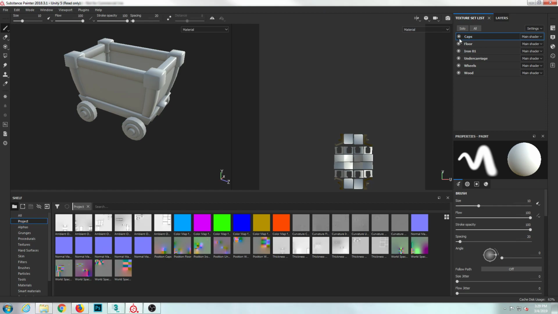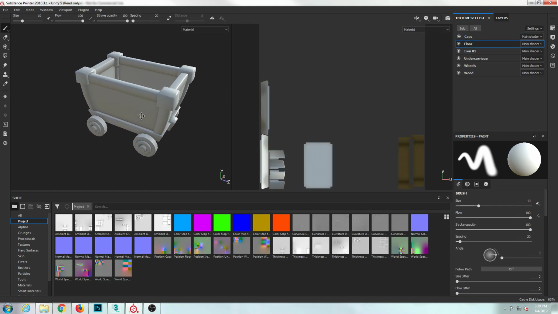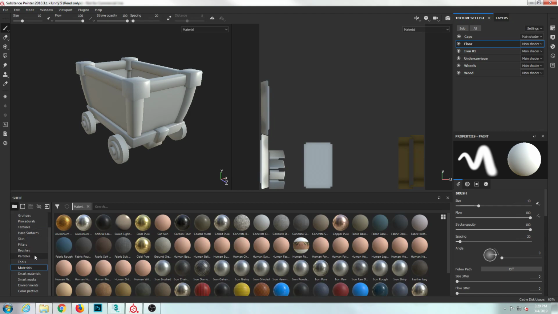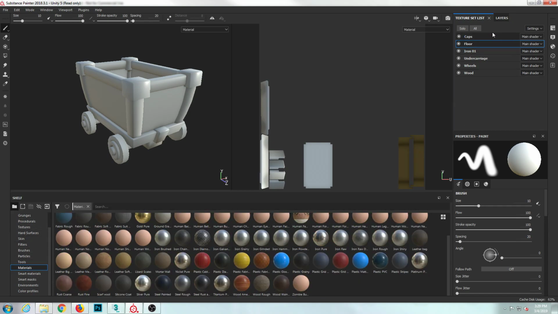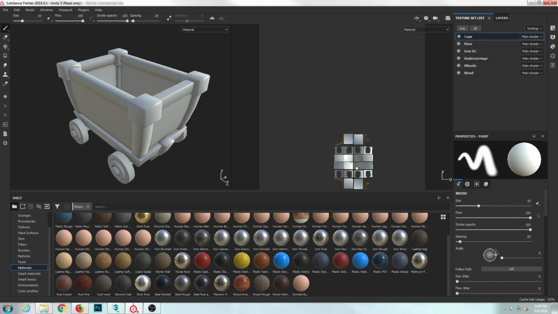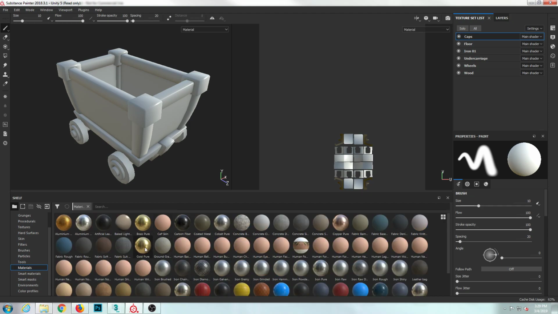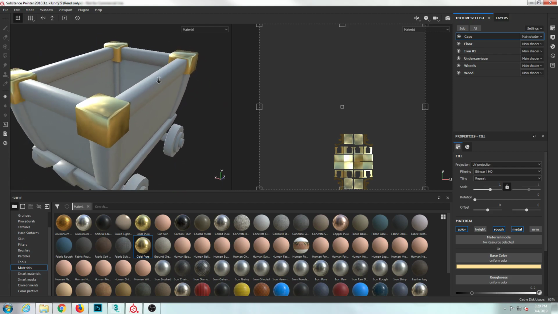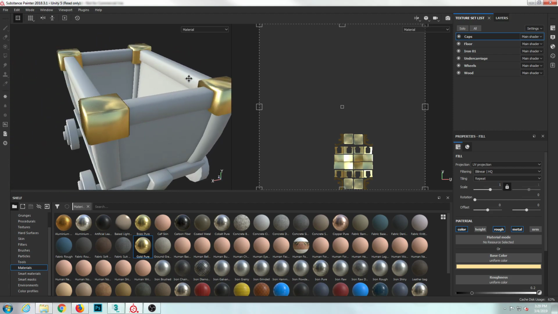And over here in our texture set, we go through here to get to the actual ability to put materials on our object. So right now we don't have anything on it, so if we go into our materials tab in our shelf over here, we got some real simple stuff going on. Let's go right at the caps, these little boxes right here. Got the caps layer set, texture set selected. These are the actual UVs that were set up in the model when we got this project started. And of course we want to make them gold. Since they all share the same material ID, they're all going to be easily slapped on there. And so now just those 4 pieces have that nice little carat of gold.